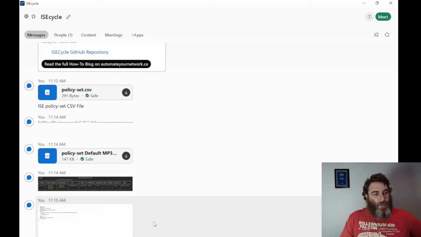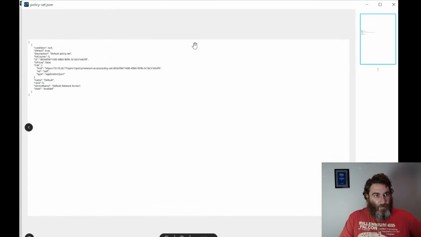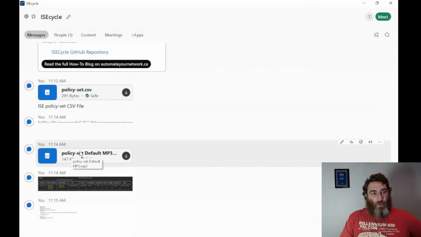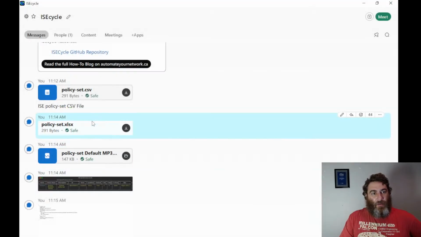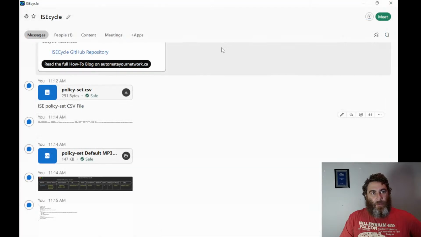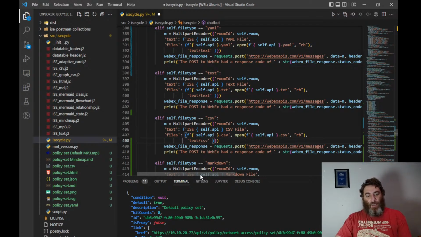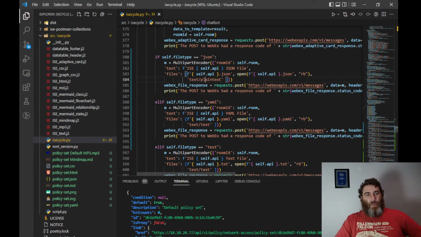So I'm going to have to do a little bit of homework on this and see if I can get them to actually attach in. See, this is what I'm hoping for, is when people click on it right from Webex, they don't need to explore the file. So I'm going to have to check my code again and see if I'm doing this properly. But that's really more of what I'm after, as opposed to just attaching the file and making people go explore the file. So that's CSV and plain text.